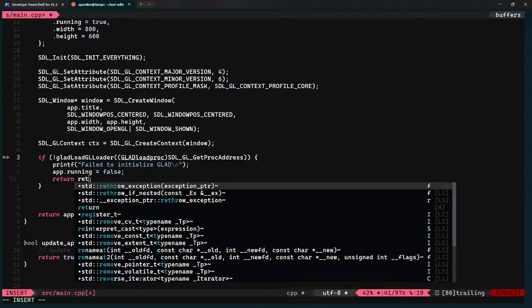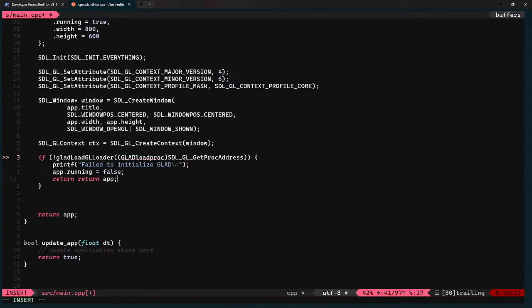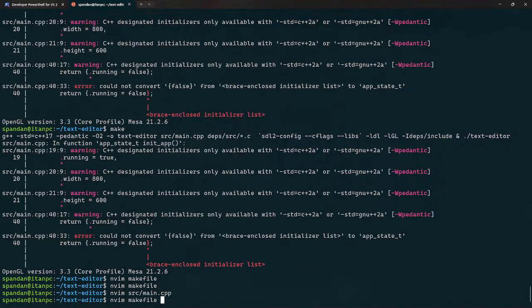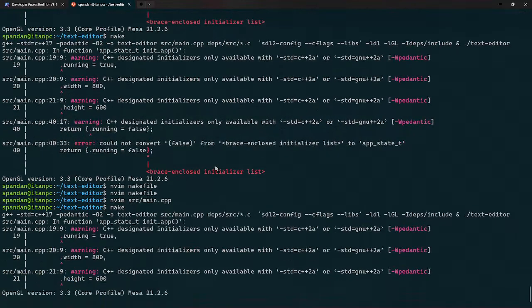That's also what I can do, right? So if I just do that, right?